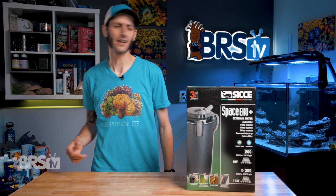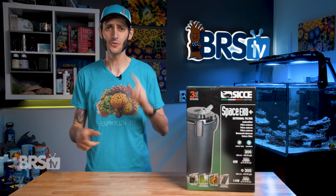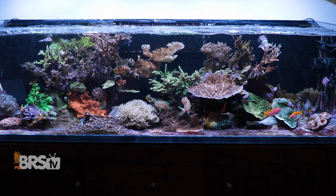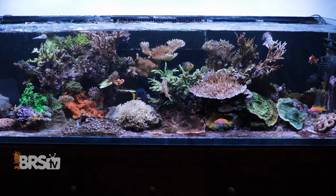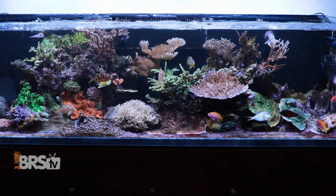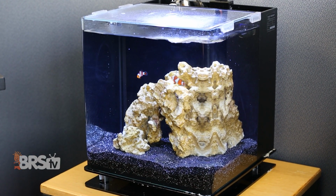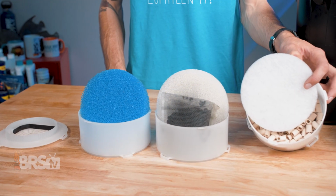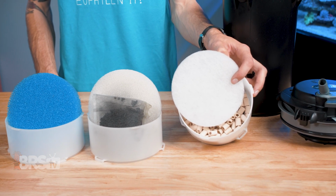And if you're wondering why we're talking about a canister filter on a reefing channel, they can be pretty useful for us reefers too, but I'll touch on that in just a bit. Canister filters don't get a lot of love on the saltwater side of the hobby, but they can be fantastic tools for a number of scenarios, like adding extra filtration capacity to an all-in-one system, acting as a temporary external media reactor for chemical media, and also for periodic water polishing.